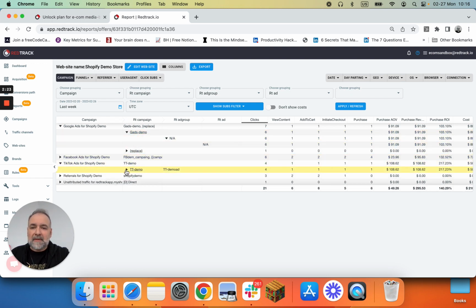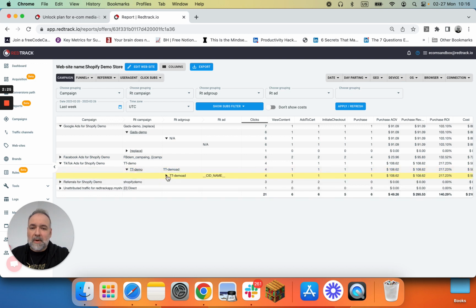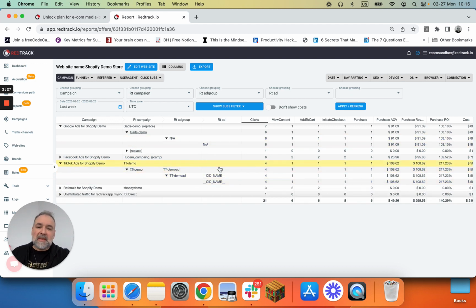Again, this is the sandbox environment, so some of the values are not populated, but in real life it will be quite meaningful, and you can see all your campaigns across all your channels with drill downs in one place, similar to acquisition dashboard, but instead of just switching between particular items or channels, you can see them all at once.